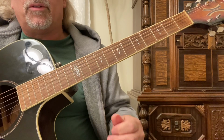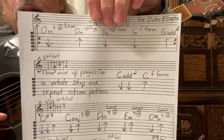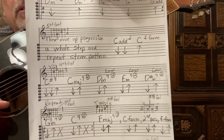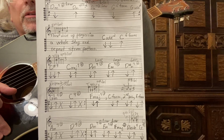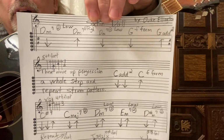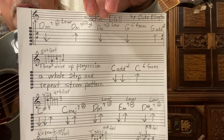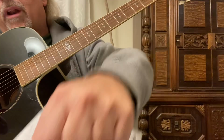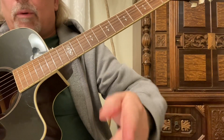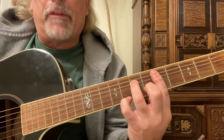So what we're going to do here is I'm going to give it to you line by line. Maybe you can take a picture of all that. Seems like it's kind of difficult, but we'll go over the first line. You see that I wrote it out: D minor 7th low and D minor 7th high. This is D minor 7th low, and the high is when you have the 4th finger.